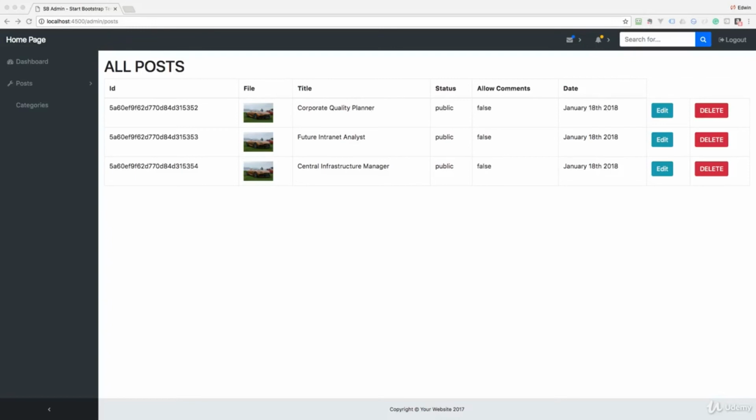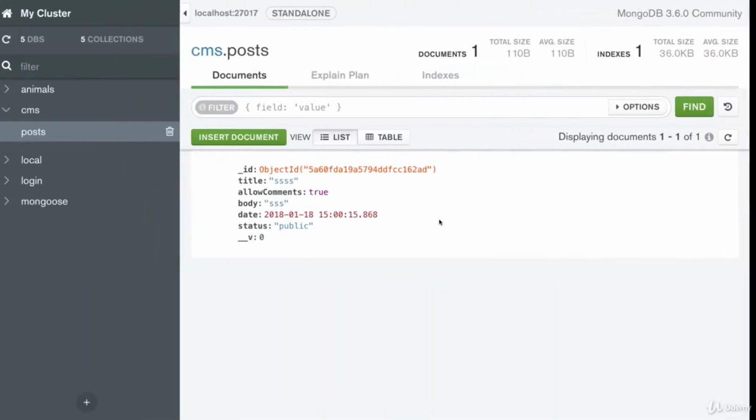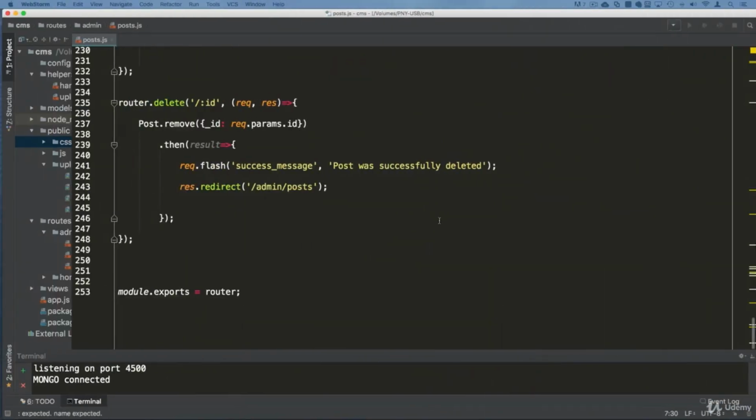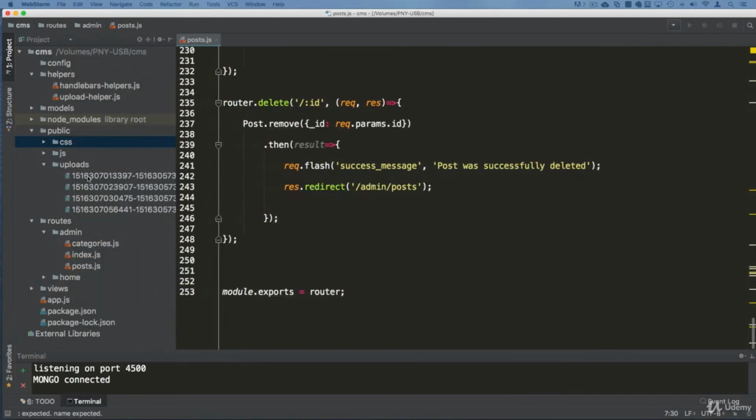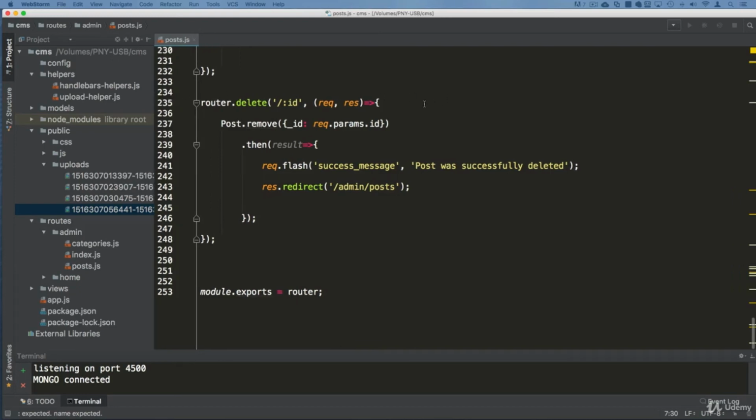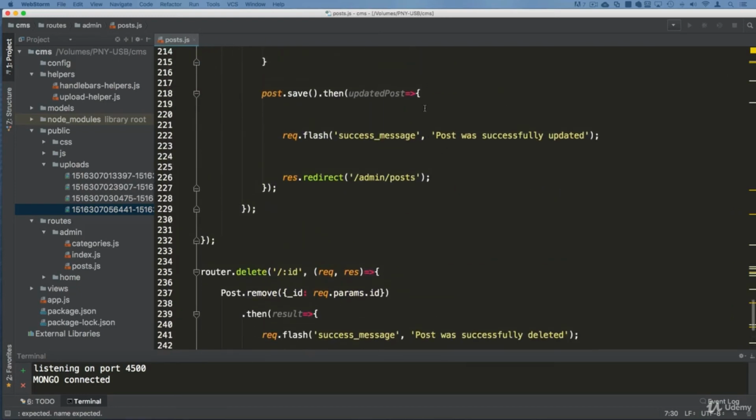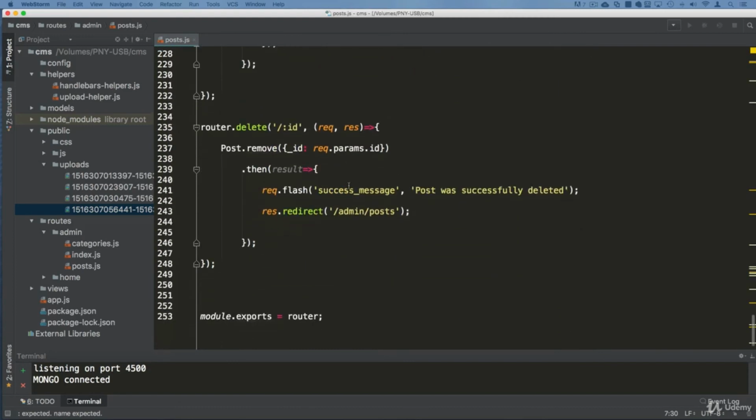Welcome back, my dear student. This is Edwin from the future. I came back to the course because I noticed that we have a feature that we're missing here: the feature which deletes the images along with the record, or the document, from the database. I wanted to show you how to do that before you get to the end of the course, because I don't want to just keep adding stuff at the end of the course.